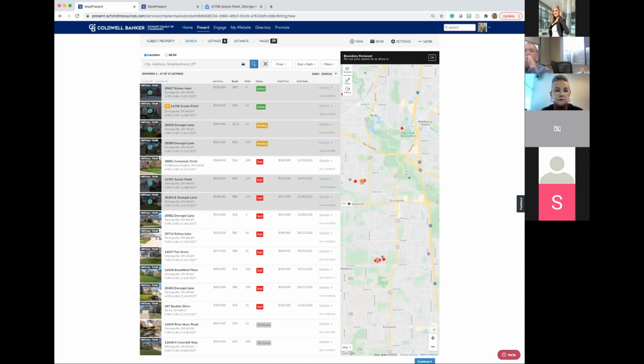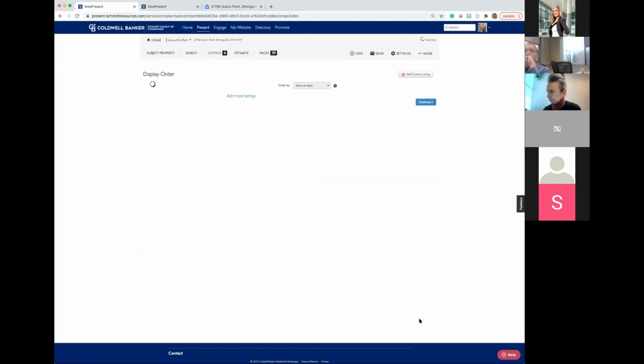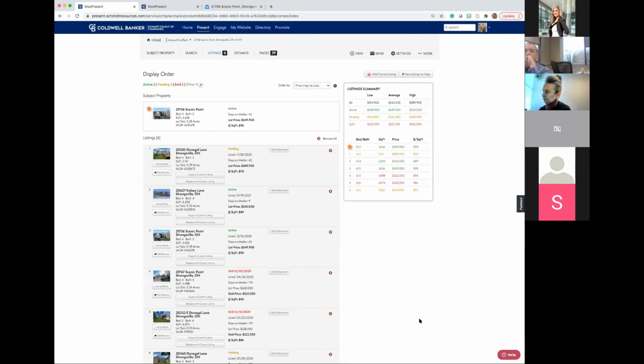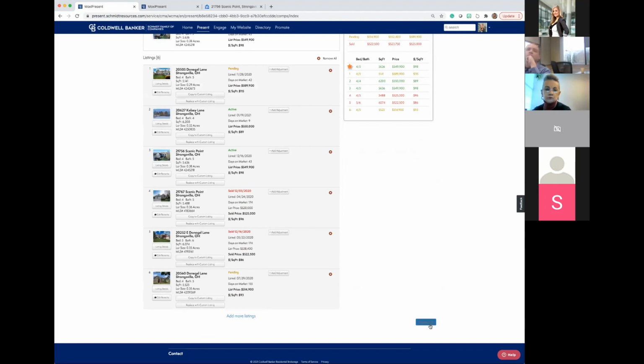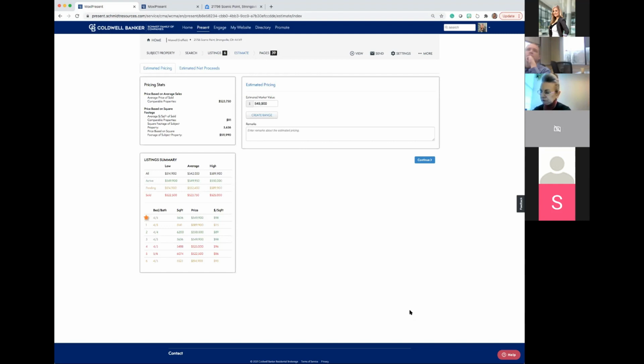So at this point, all you've done is you've just selected the ones you want to include. Again, we're going to go straight to the next step. We're almost done. We're going to click continue. And here is just the order. There's no extra work here. This is just asking you, if you don't want the properties to showcase from high to low, you can change it. That's it. Nice and easy. You're going to go to the next page. We've built our presentation already, guys. We're done. So it's just a matter of adding custom pages if we wanted to. I'll show you that in just a second.